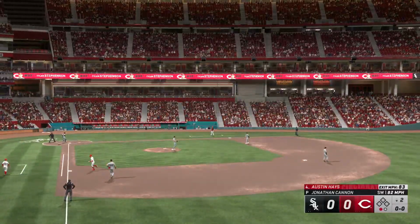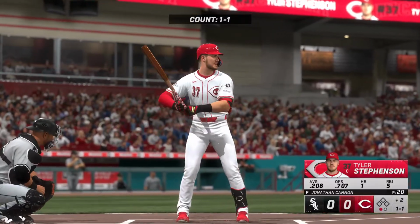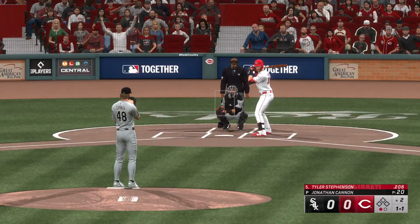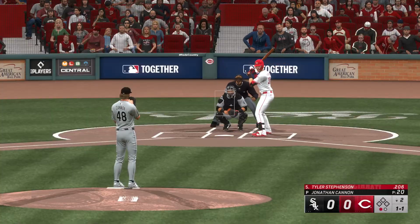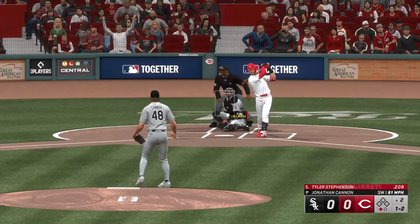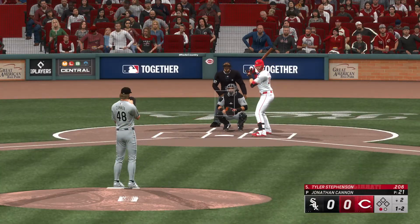Batting fifth, catcher Tyler Stevenson. Here's the catcher, Tyler Stevenson. Taken high in the draft, he's had that top prospect label over him since he put on a professional uniform. But at some point, that starts to go away, and you've got to produce at the big league level. Late that time, and it's strike two. This is a hitter who takes his game to another level, playing at night.